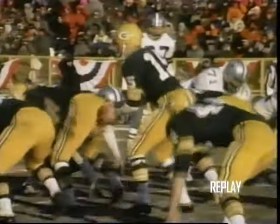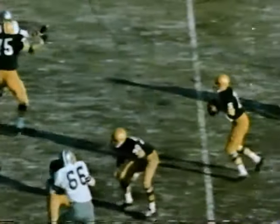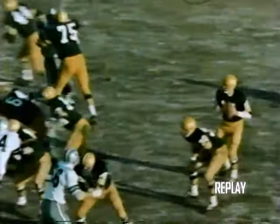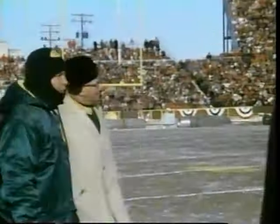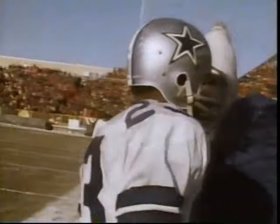Starr takes the snap, gives off to Anderson. Slant to the right side, and he smashes for a couple of yards before Bob Lilly brings him down. Dale at the flanker, and Carroll Dale comes out to the left side. Starr looks over the defense, takes the snap, he's back to throw, and he's going to be nailed. No, wait a minute, he spins away from one tackler, and then is nailed behind the line of scrimmage at the 43-yard line. So the Packers had something they definitely wanted to do on that play, but Bart Starr didn't spot anybody open and was dumped for about a 3-yard loss.